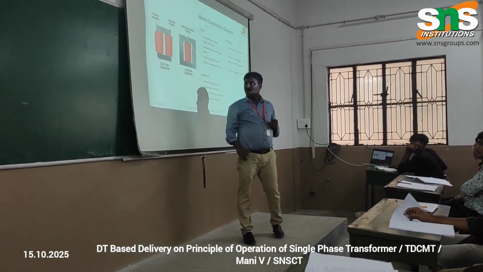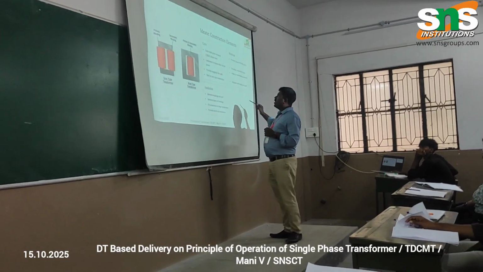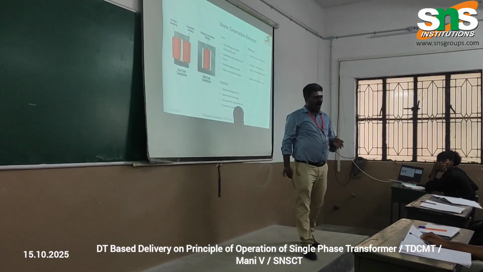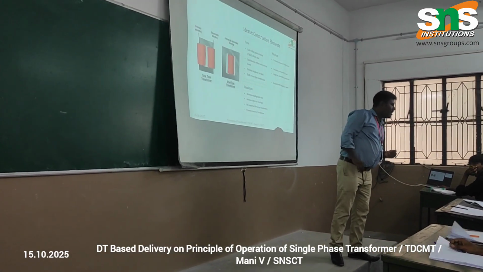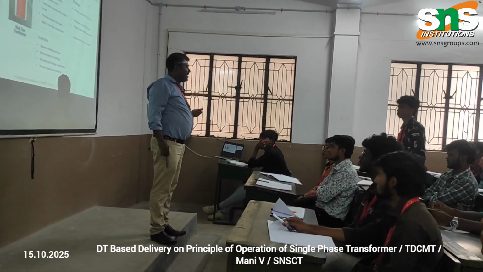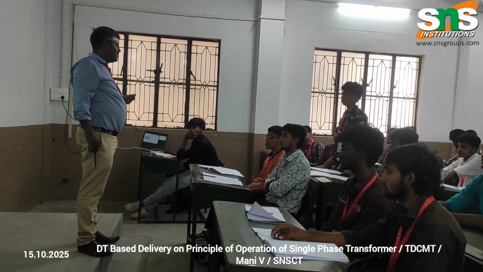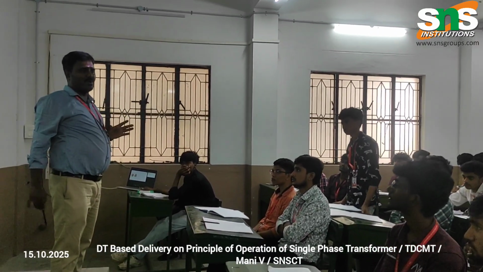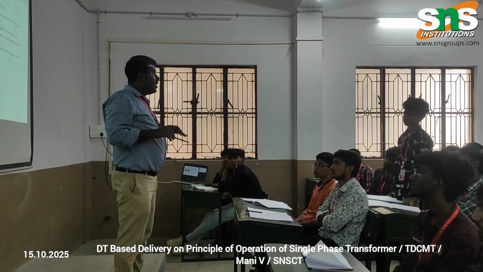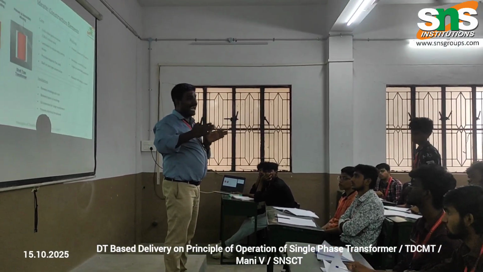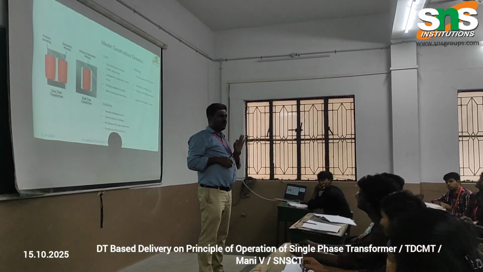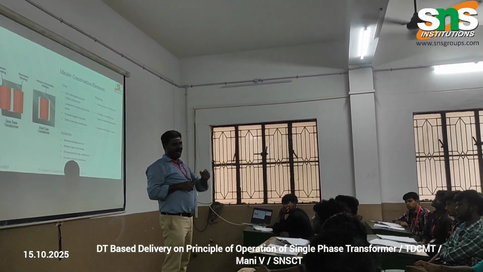high power applications. Okay. So here the primary and the secondary windings are made of either aluminium or copper. Copper. Why is it made of copper? To reduce the losses, because if we go for aluminium, the cost is low, but the losses are high. Also, the lifespan is decreased. So we always have to prefer copper to get high efficiency and longer life.